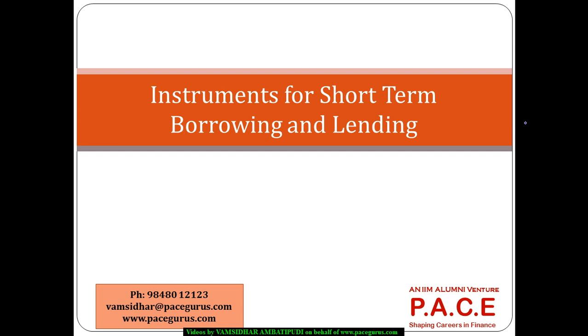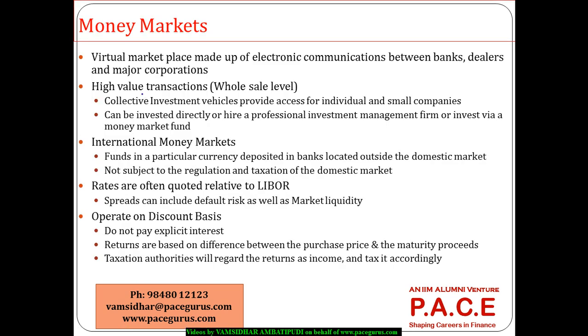Now, let's look at a few instruments which are useful for short-term borrowing and lending purposes. In that, one of the major things we need to understand is that the money market is a traditional market which deals with buying and selling of short-term instruments. The market that exists typically for maturities less than 1 year is treated as a money market, and the market for securities whose maturities are greater than 1 year, we call a capital market. So whenever we are dealing with the money markets, our intention is short-term instruments for buying and selling.